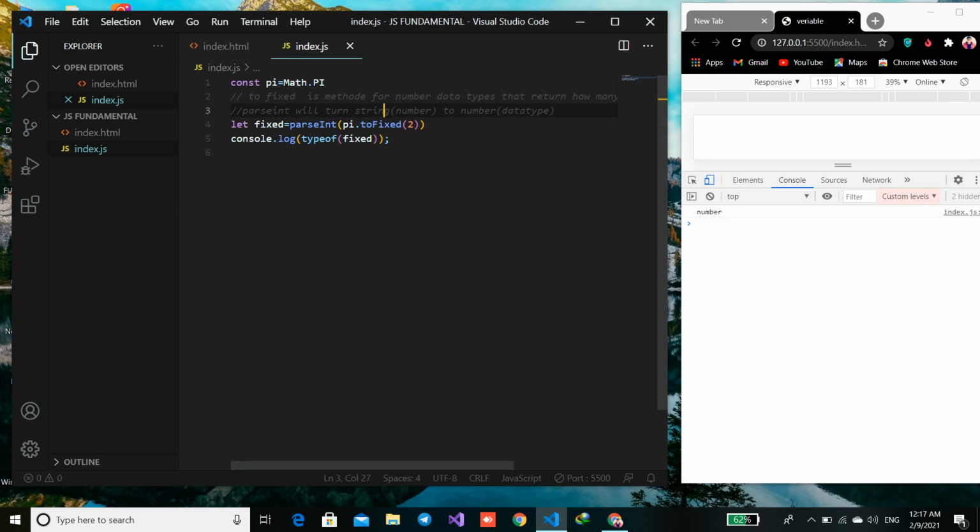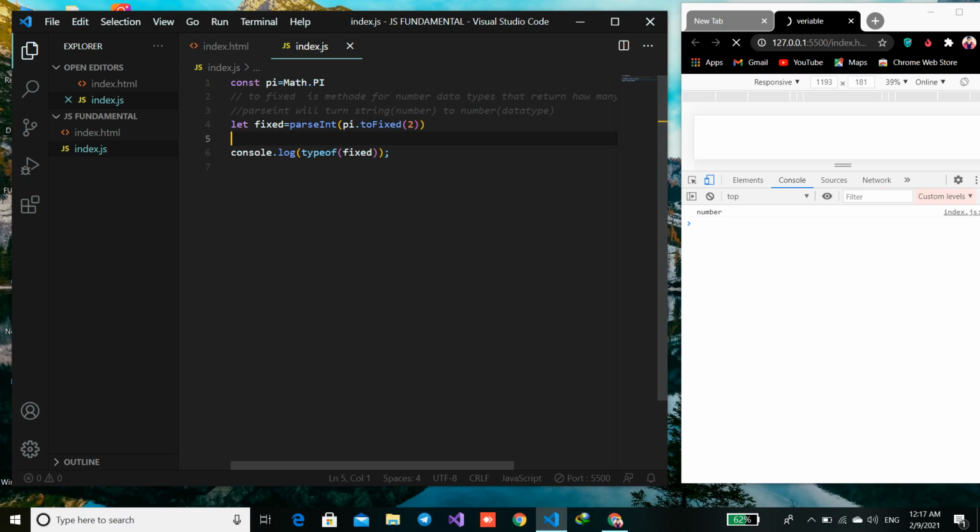Okay, the next thing we are going to learn is Math.round. The round method returns the value of whatever you want. For example, imagine a number x. It will return the value of x rounded to the nearest number. Okay, for example, I'm going to say here.